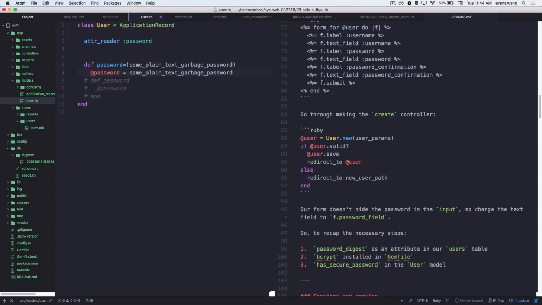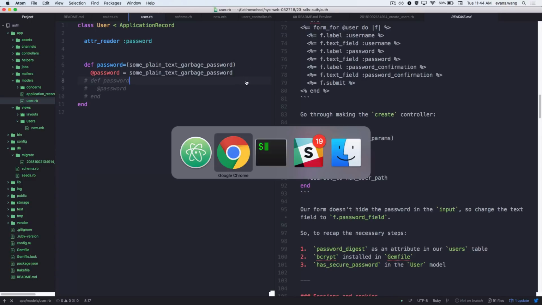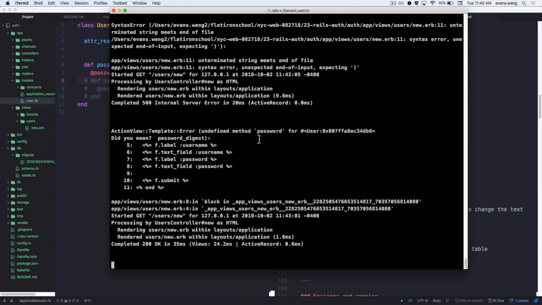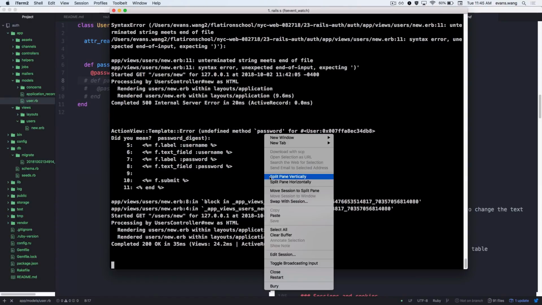Does that make sense? Remember, if I call user.first right now, if I were to create one, and I call user.first.password, doing this would give me a plain text password. It will come back as password, or 123456, or whatever password I put in. Does that make sense? You guys want to see it?